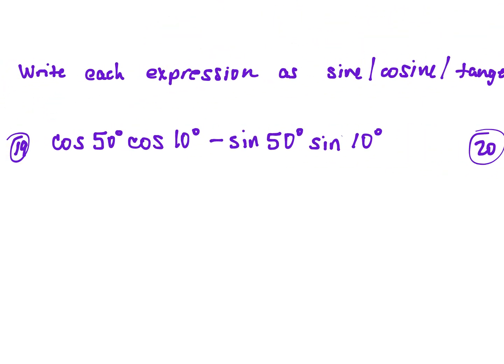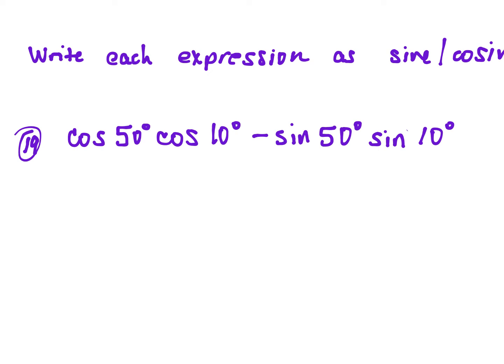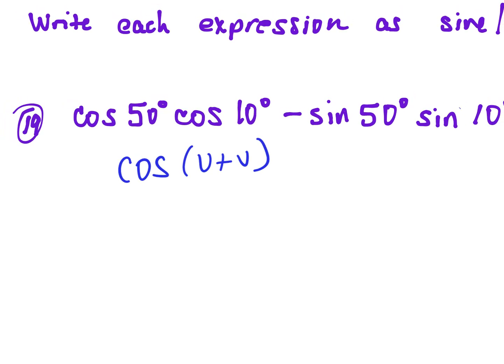So the first thing you do is you look. What formula, on your little formulas, everybody look at them. What formula goes cosine, cosine minus sine, sine? Cosine u minus v, or cosine u plus v? Minus v. Okay. You tell me. Plus. Is it plus or minus? Plus. Okay. So in your mind, you guys are like, okay, look, this is cosine of u plus v, correct? Okay, so in this case, guys, what is the u angle?